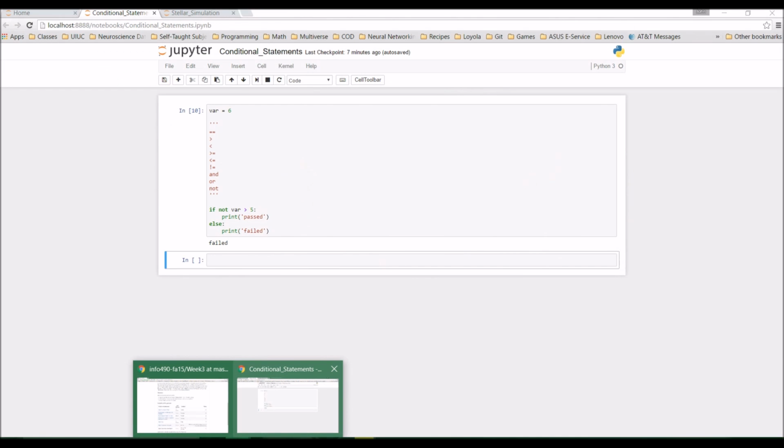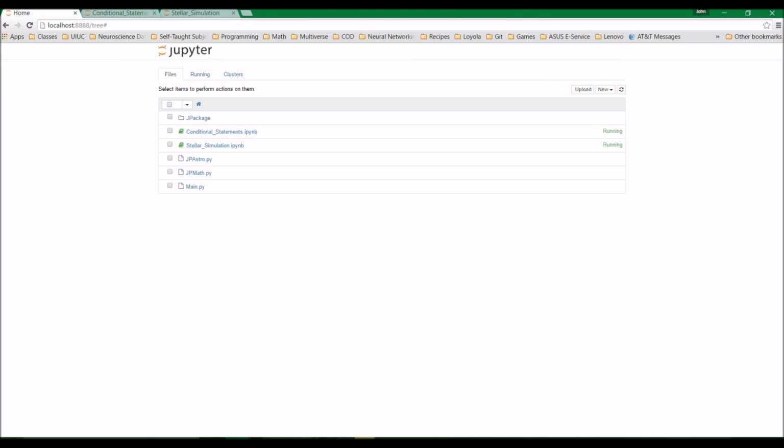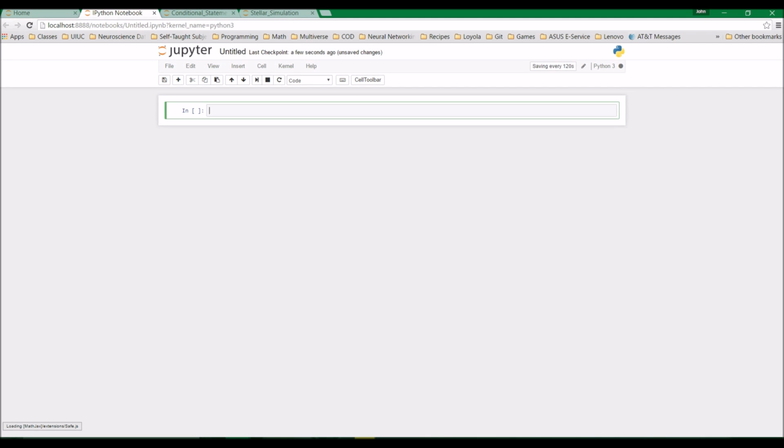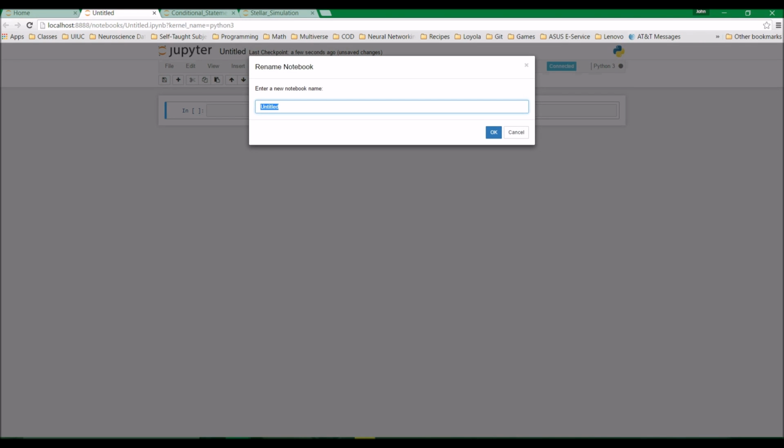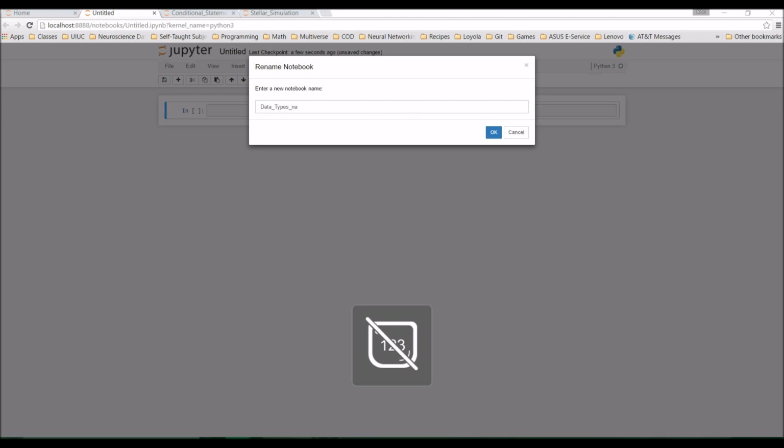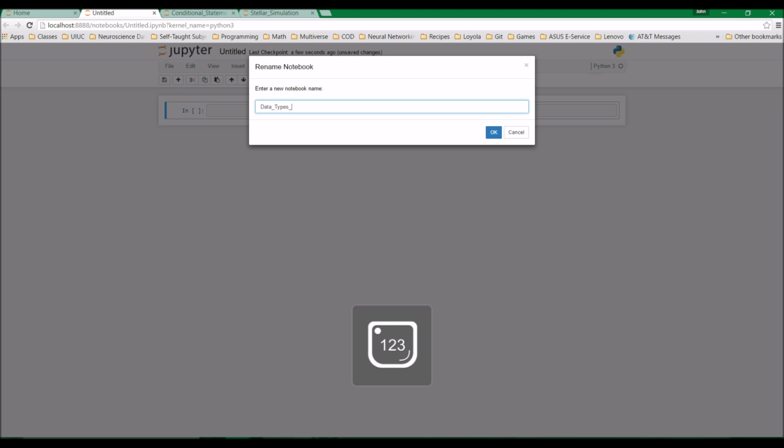I'm going to open a new IPython notebook. This is still my stellar simulation thing. I need to change that, so let's go to data types and comments.